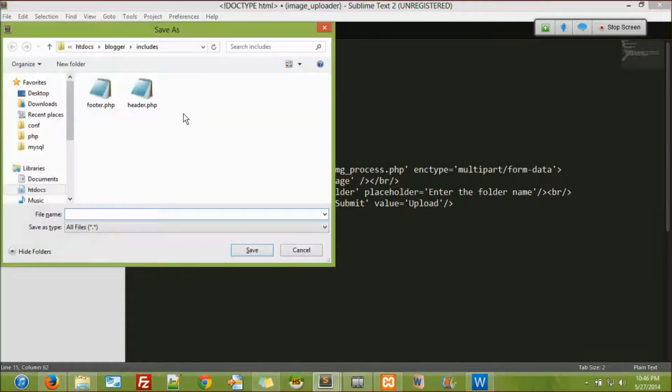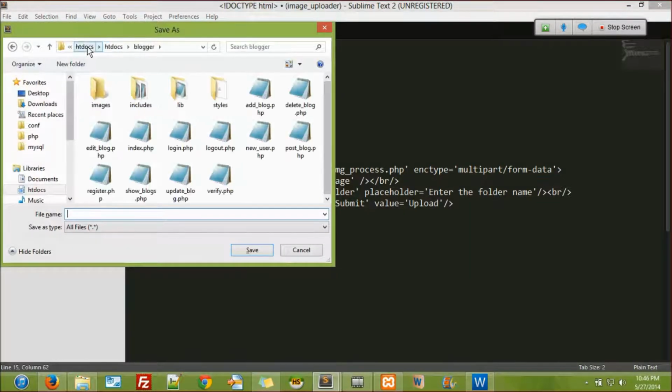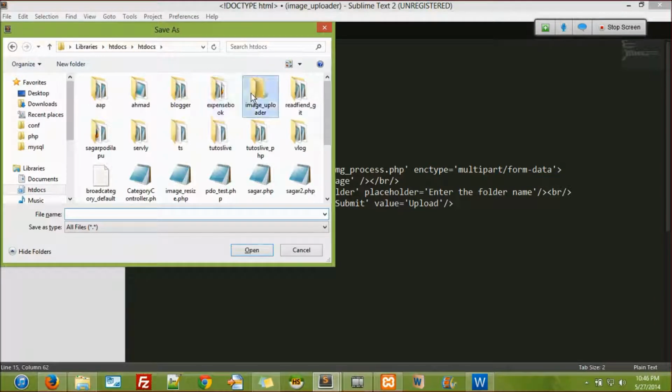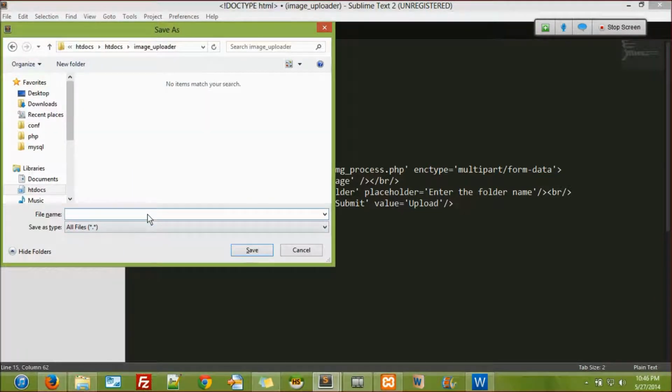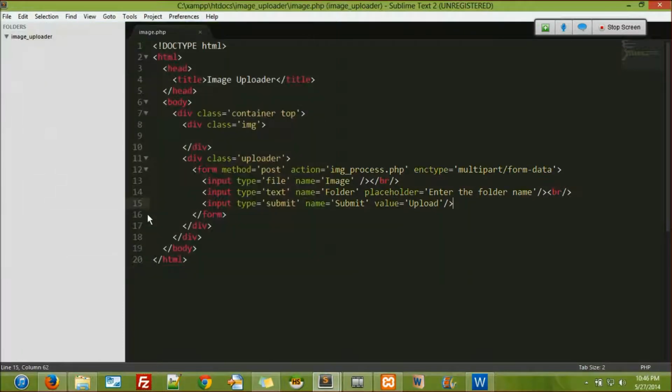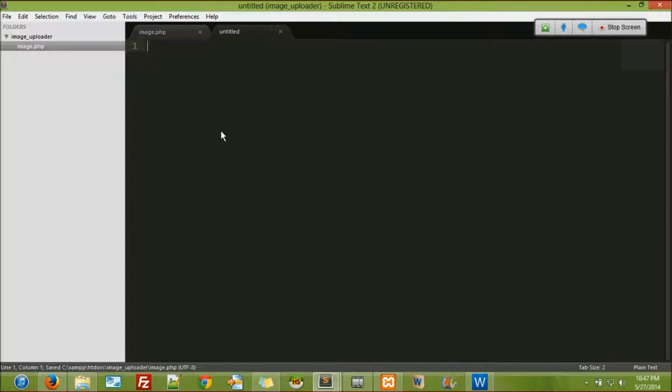Let's save this. Where is this image uploader? So here let's call this image.php. And we have image process, so let's give a proper name, image_process.php. So let's write that file too.